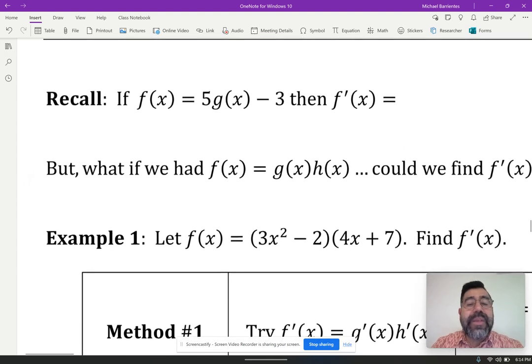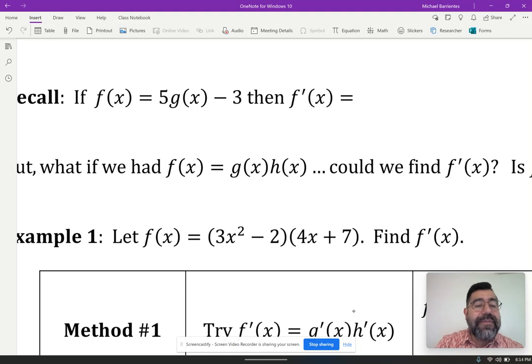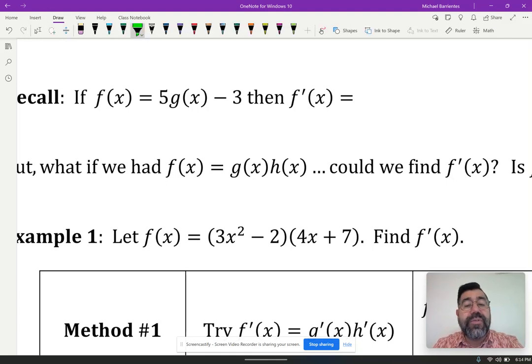For example, here we have this function f of x is equal to 5 times g of x minus 3. So to find the derivative, well, we have to find the derivative of the first term minus the derivative of the second term, right? We can find the derivatives of each one separately and then subtract those answers, because there's a rule that allows us to do that. And the answer here would be 5 times g prime of x, because we took the 5, we held it, took the derivative of g of x, and then multiplied times that 5. Minus the derivative of 3 would be 0. So really, this would be the derivative.